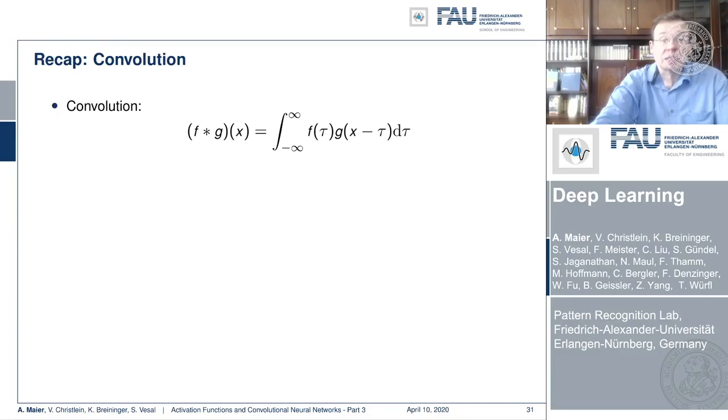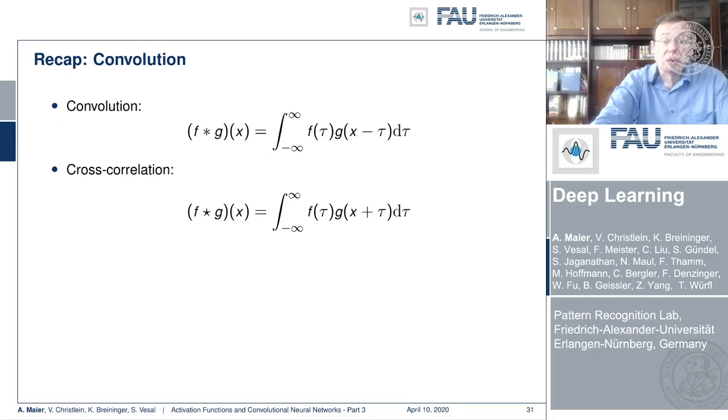If you have attended a signal processing class, then you know that convolution can be expressed as the integral over two functions, where you shift one of the functions over the other and integrate over the entire domain to obtain the final result of the convolution. Cross-correlation is an associated concept, and you see that the only difference between cross-correlation and convolution is the sign for tau here. So in convolution, you move in the negative direction. In cross-correlation, you move in the positive direction.